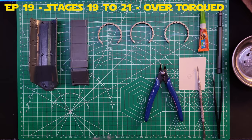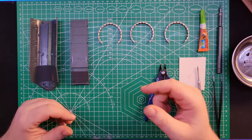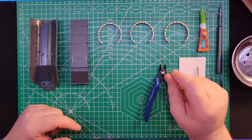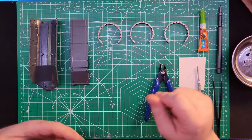Actually, I was looking at all of our stages going for the rest of the package, and really there's not a whole lot to do, but we've gotten our fair worth out of this package, so to say. So I'm just going to go ahead and do all of our parts, because basically it's all working on the same exact thing. We're going to complete stage 19, then unpackage stage 20, complete stage 20, and then unpackage stage 21 and complete stage 21. They're all pretty quick and easy ones.